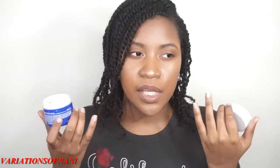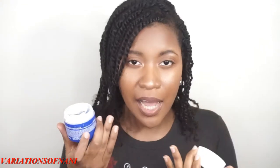If I apply this under makeup, that's actually what I wanted to mention. I don't know if this happens often, but if you use a moisturizer that has SPF in it, sometimes it'll leave kind of a blue tint, or not leave one, but it applies that way. What I find is that sometimes it can alter the color of your foundation. So typically when I use this during the daytime and I'm applying makeup, I go in with a more neutral toned foundation, just because it stays neutral.